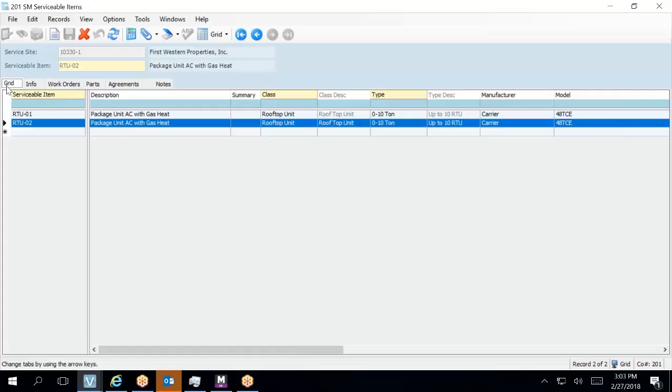So let's keep our eyes on Mr. First Western Property Service Site because it's got the serviceable items and this one is a preventive maintenance example. Yes. Now, does it also have belts and stuff that are on these? This site doesn't have any belts, but we could fake it. Gotcha. Let's try and fake it. The only reason I'm saying that is that at some point in time, we're going to go from company 201, which is a test company, to company 1, which is your live company. Right.